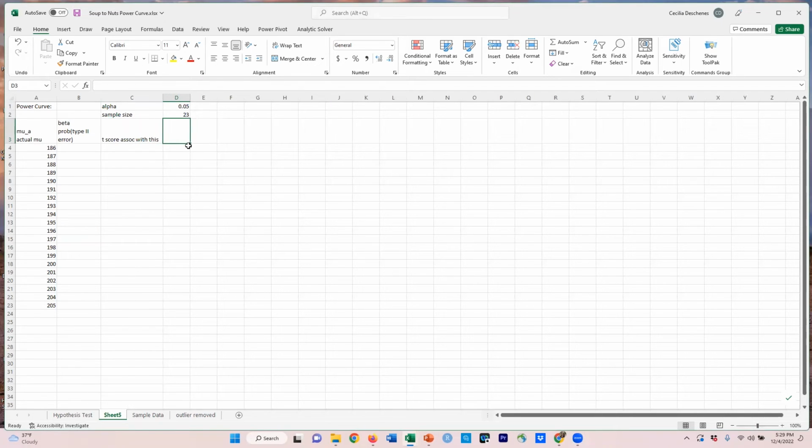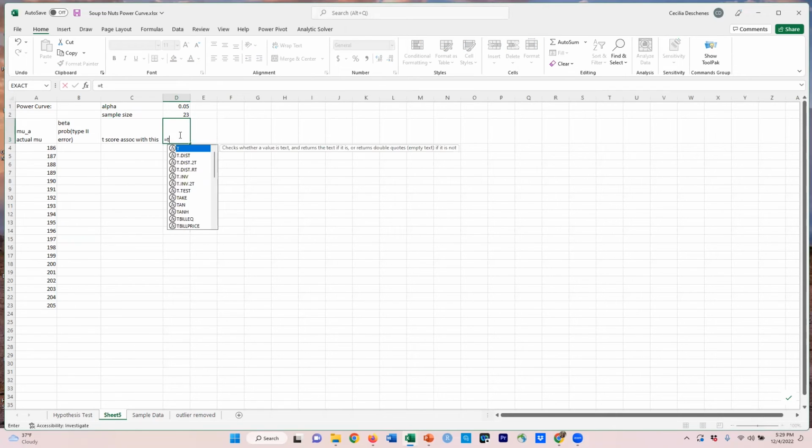And so since this is a right-tailed test, we're just going to get the T-score associated with 95% probability and a degrees of freedom of 23 minus 1 or 22.